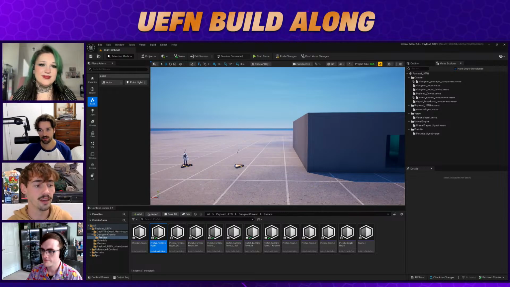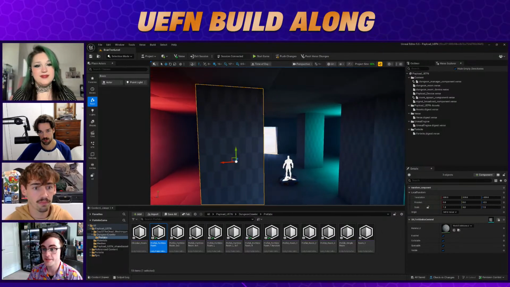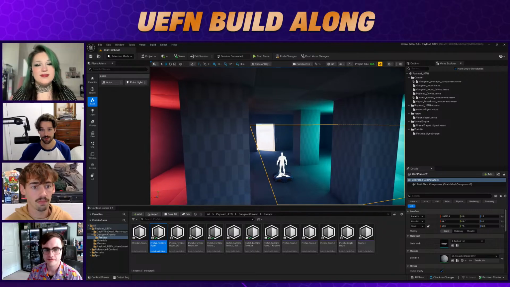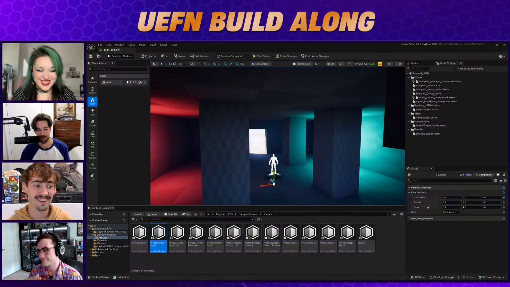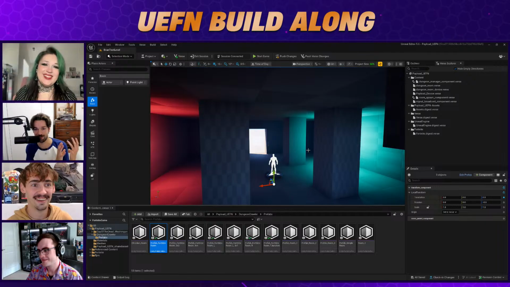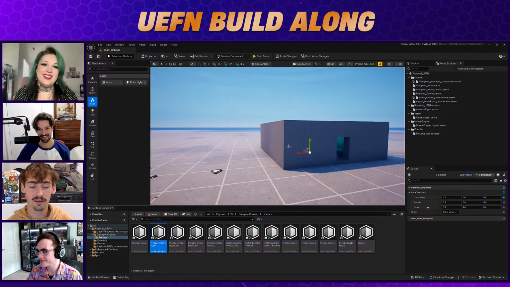I highly encourage gray boxing out your levels, especially in scene graph. Imagine if we weren't using scene graph and tried to replace all the work Evan did with some other group of static meshes, it'd be a whole other beast. Go talk to your artist and have them yell at you for a while.